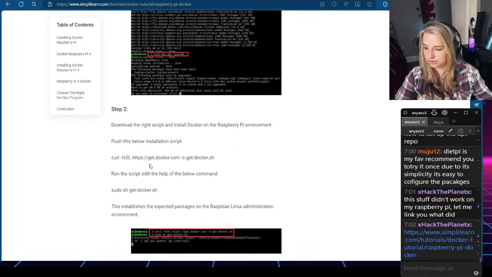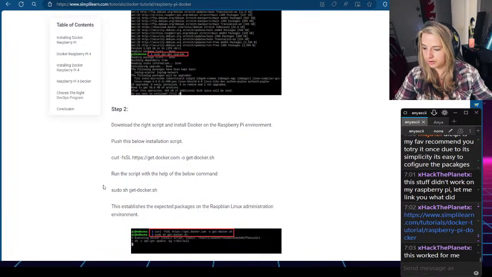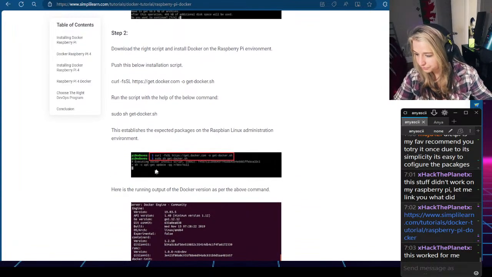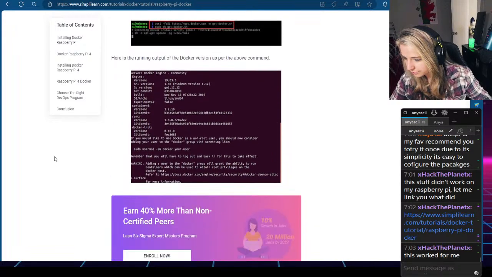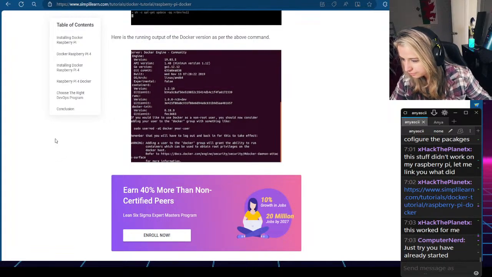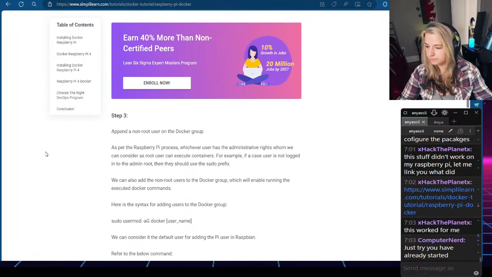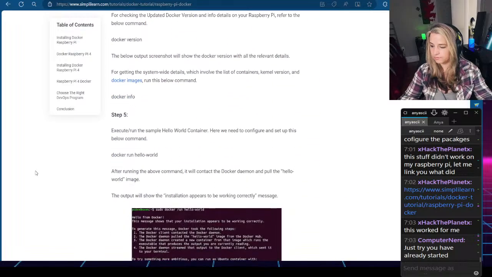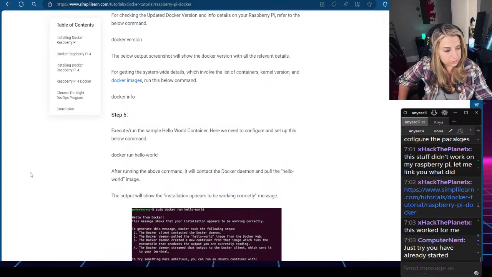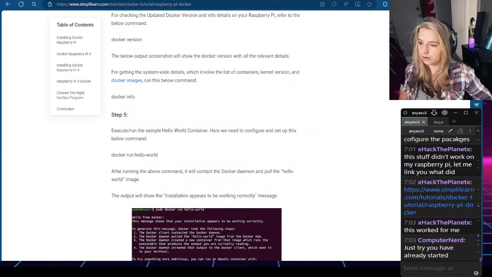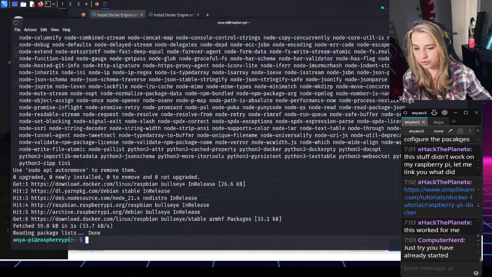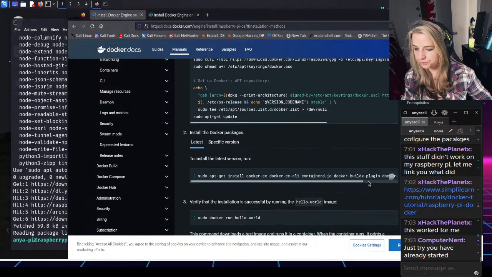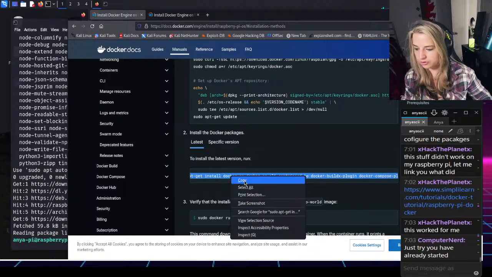So you did curl get.docker.com, and then run this script below. Just try, you already started. Well, okay. We'll see if mine works. If not, we'll look at what I can do.